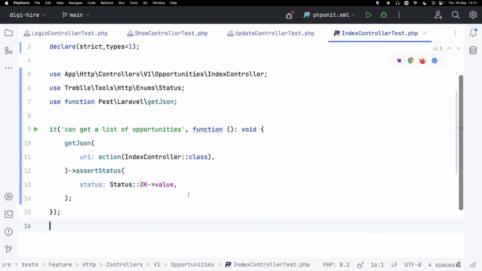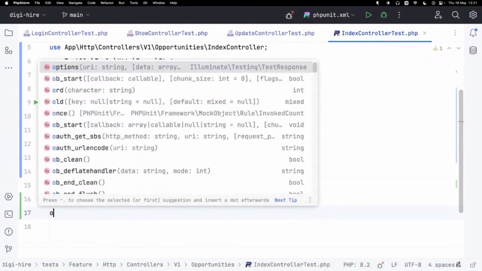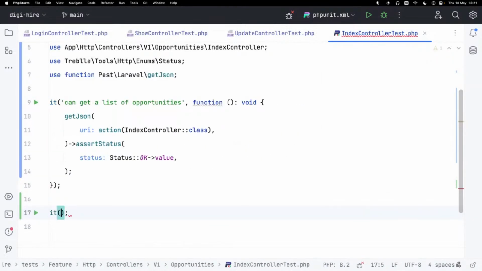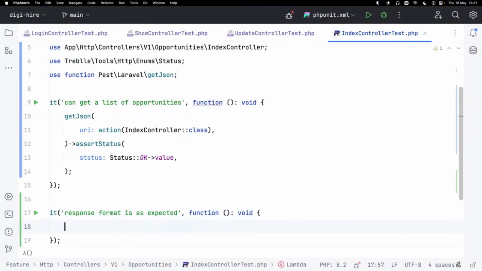So once we've got a list of opportunities, let's say that we want to ensure that it comes back in the right format. The response format is as expected. To achieve this, we will have to use our factory to create an opportunity first.